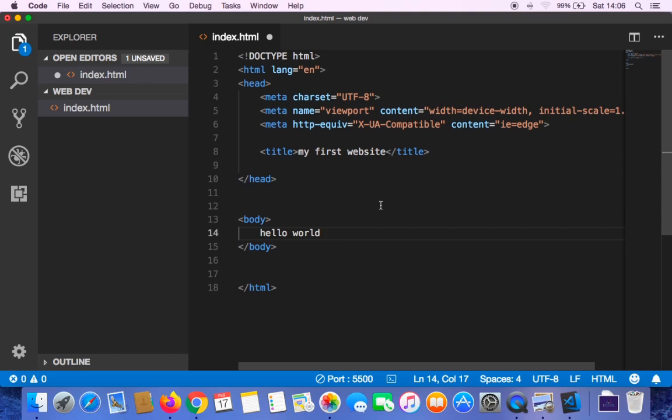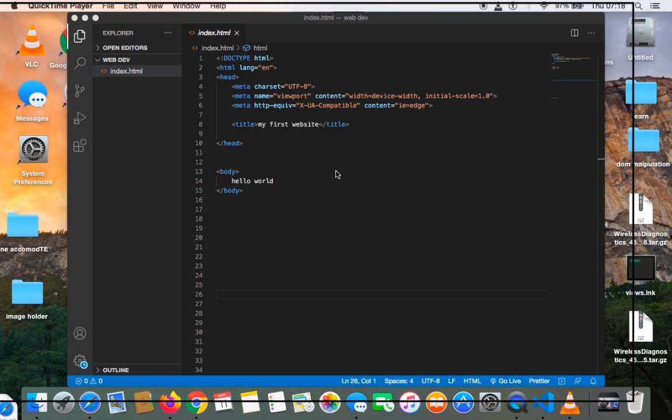Now to do that, if you are using Windows, you right click and you will see something like open with Live Server. Just click on that. But if you are using Mac, you do Command C and Command L. Let me type that again, Command C, Command L. Actually, sorry for that, you can just come here, you see Go Live, and click on that.